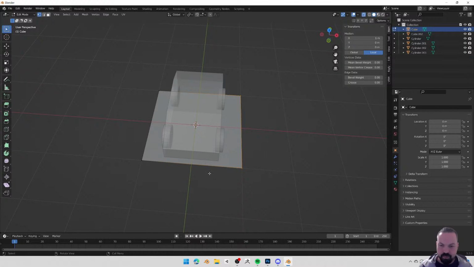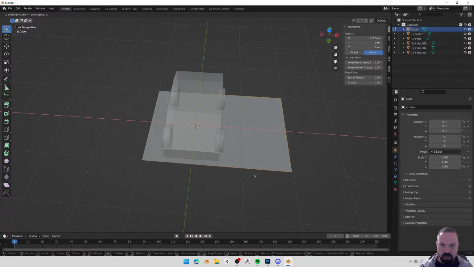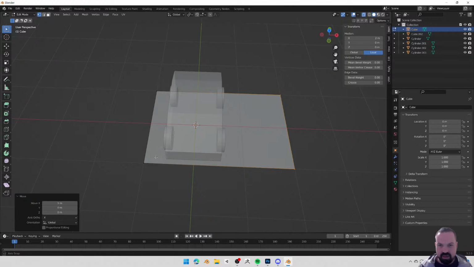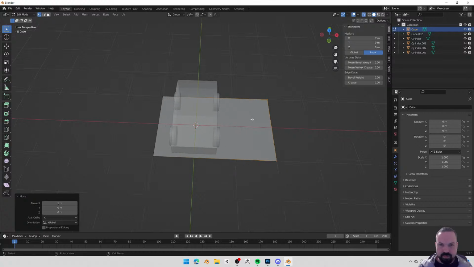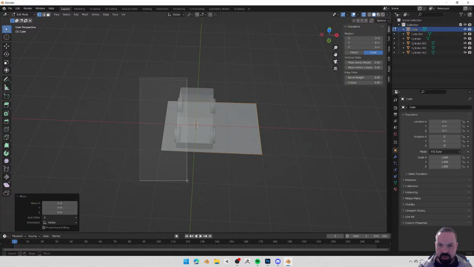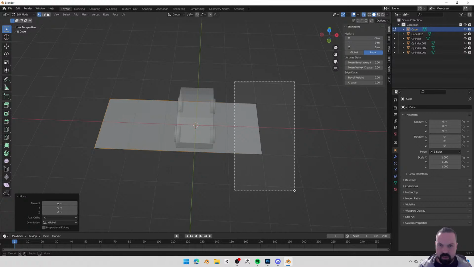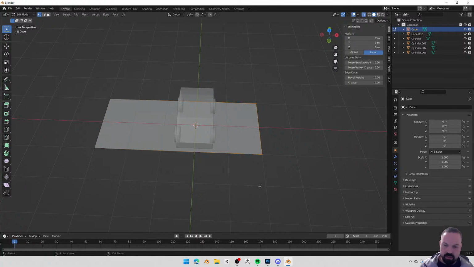Oh, okay. Yeah, I'm on the laptop, so the setup might be different. So I think a road should be 6, maybe. Yeah, 6.